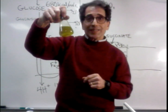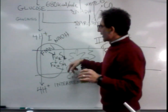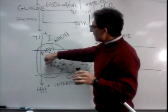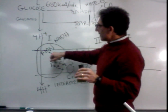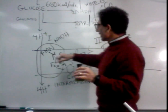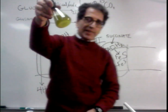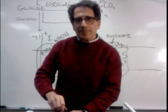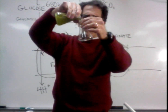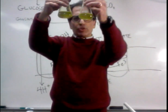Now, is there a way to oxidize this again? Is there a way to, just like in the mitochondria, once this is reduced, to have it give up its electrons and turn back into the oxidized form so it can be reduced again, either by succinate here or by NADH. Oh, look at that. Okay, so let's see. Let's take about half of this and leave half of it in its reduced form.